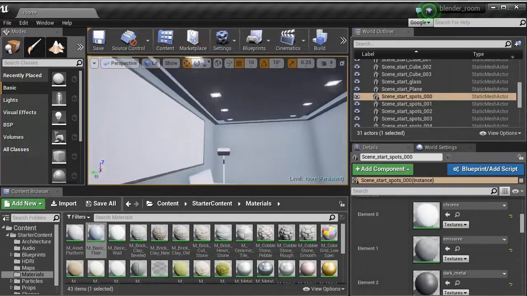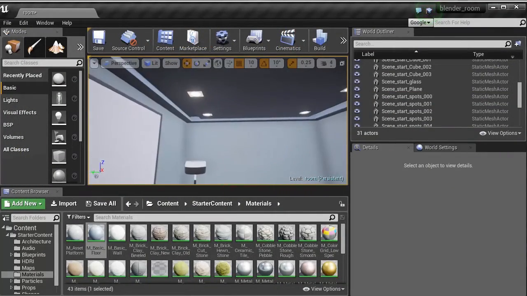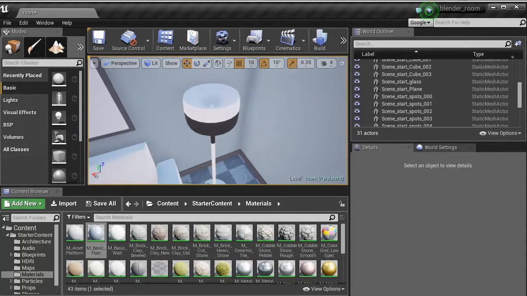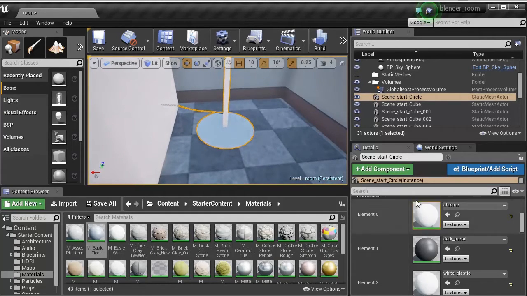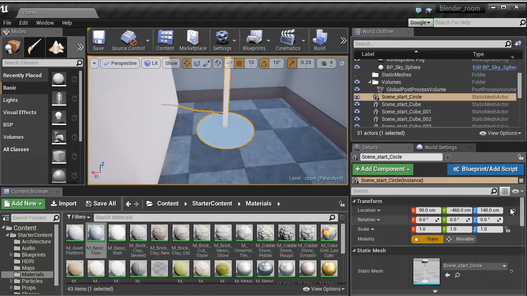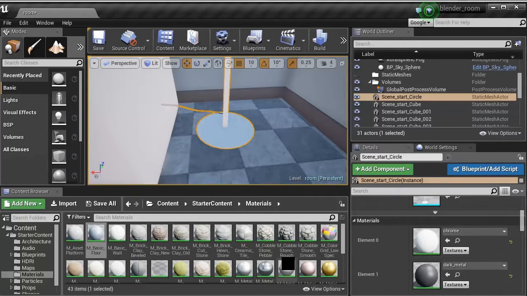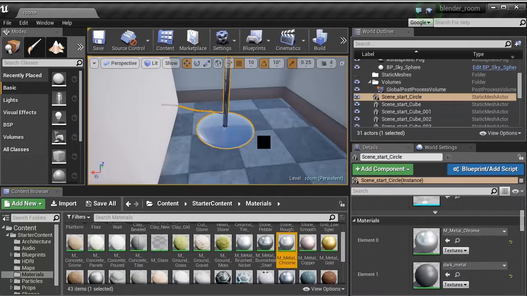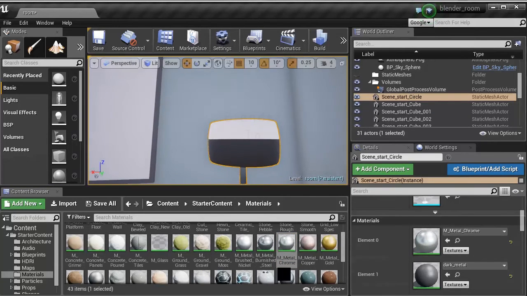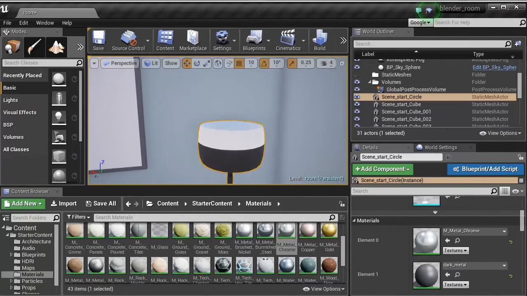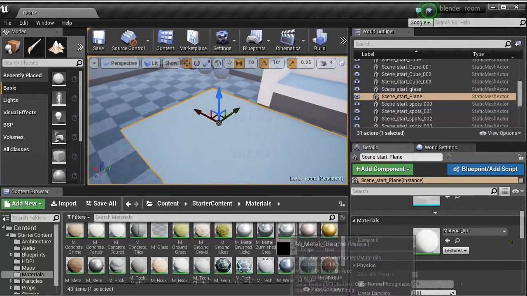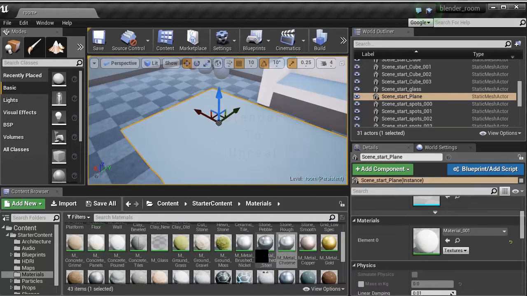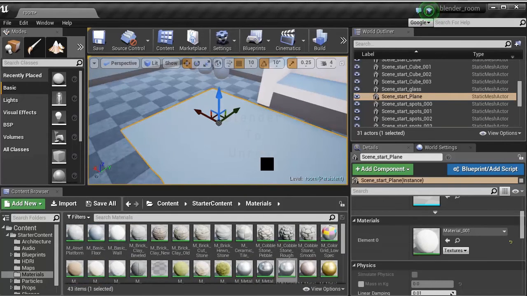Okay, now I guess have a little bit of this shining thing. Right here it's kind of ugly. I'm going to add chrome material here. As you can see, there's chrome here under the materials part of the object. Just select the chrome, drag and drop here. It's way better now. The dark metal is going to be left like that. For this, let's see. I guess there isn't much to use here.